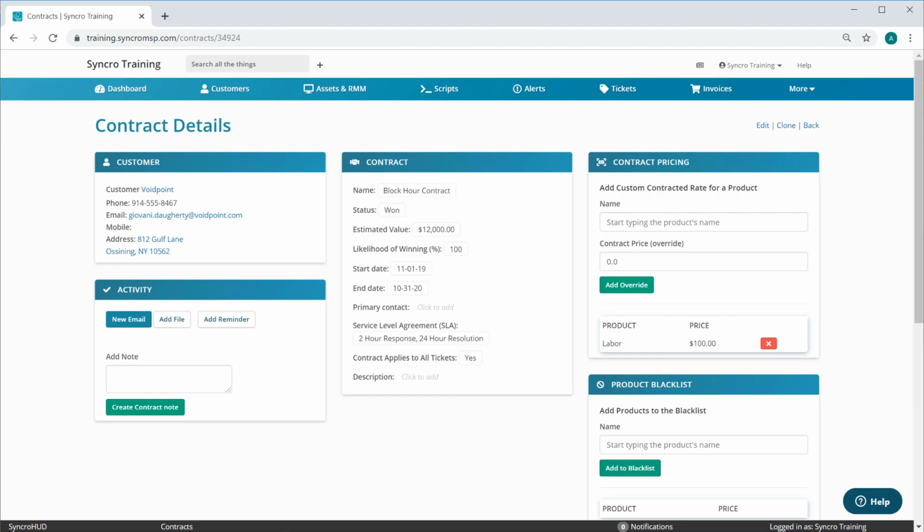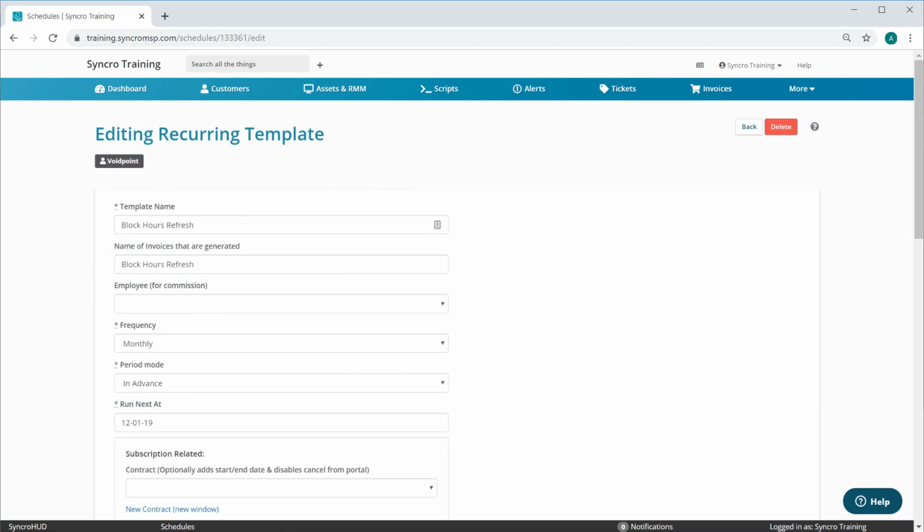Now this contract type requires one additional step. Just like the previous example, we don't want you wasting your time going in each customer record and manually resetting their allotment of hours at the beginning of each month. So the way we accommodate that is through recurring invoices, and we have one set up already for this customer. Now we could have easily refreshed your client's prepaid hours the first of each month and be done with it. However, this method gives you infinitely more flexibility.